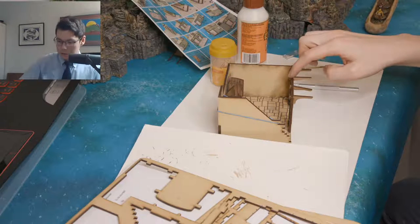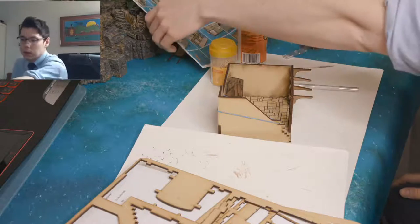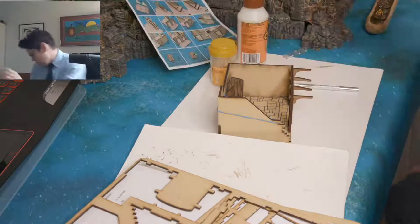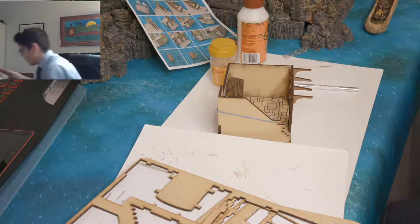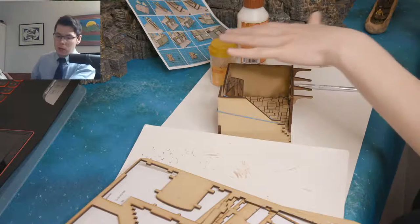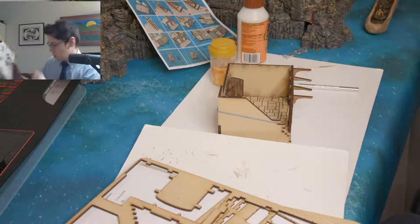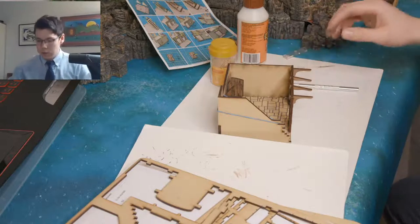Uh-oh. Those don't lie flat though. What goes on top of this? Might have to plan ahead here. I think it's the balcony. Oh, it doesn't matter because the whole thing lifts off. So even if I build the balcony, it's not gluing onto here, so I'll just have to make sure these glue straight. That's all. That shouldn't be too hard.